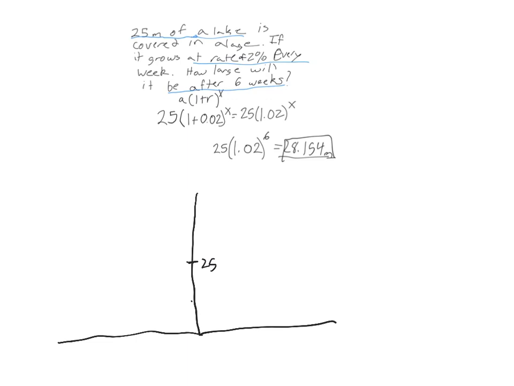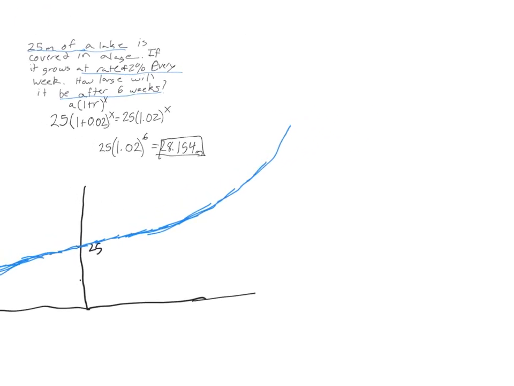With my graph, if I cross at 25, that's my y-intercept. So remember, my a is my y-intercept. My graph isn't growing crazy fast, but it will start to grow after a while. And so my graph will start to look like this. It's the same thing here. It's going to constantly go down until it gets really close to 0. So my graph of an exponential, remember, looks something like this.